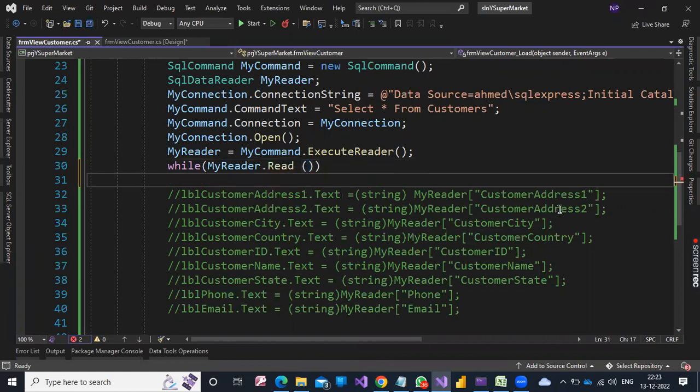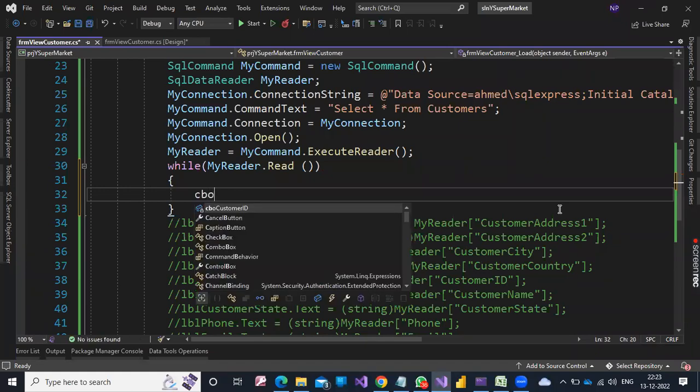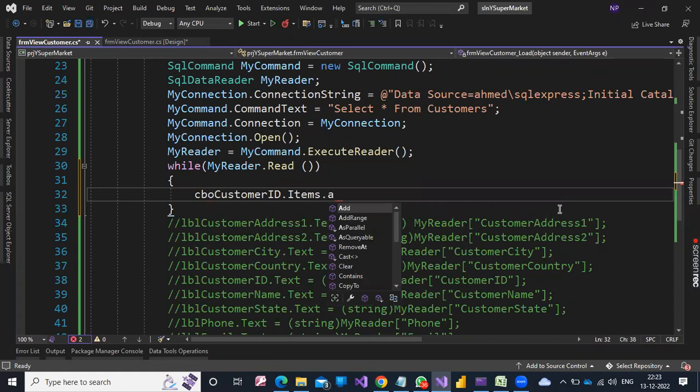So now what to do while my reader dot read: CBO customer ID dot items dot add. So add what? Add this thing.